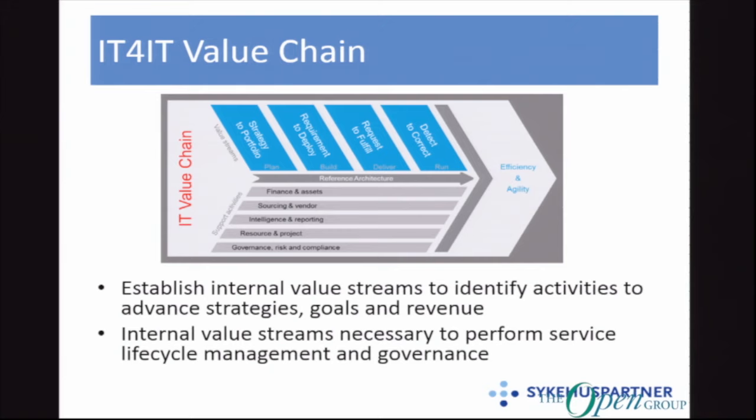We do a lot of things, and we found that the value streams the IT4IT reference architecture defines help us grasp what we're doing better. When we go into a certain organizational change initiative, we could look at only one value stream and think: now we're doing something in the operations area — is that correct? Or now we're actually working with planning services, focusing only on this value stream, and saying this is a handover to the next value stream; we do not worry about that now.